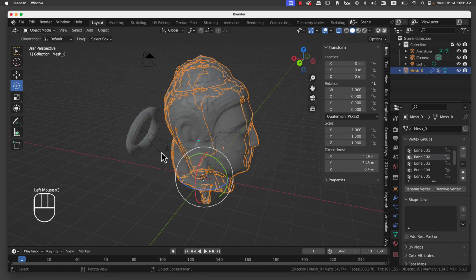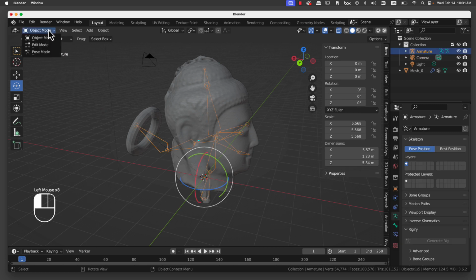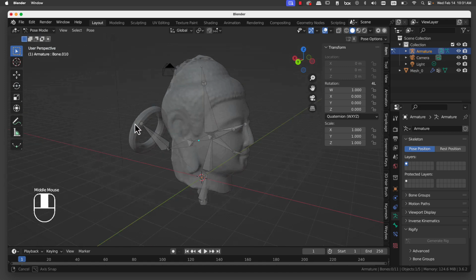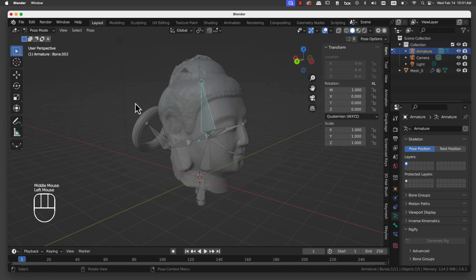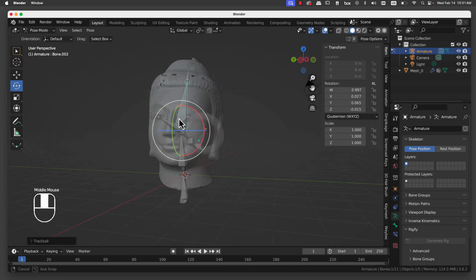But if you select the bone itself, the armature, you can click here and go into pose mode. And pose mode is a mode where you can drive the bone modifies the shape.